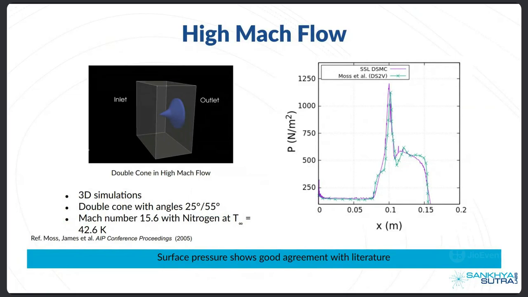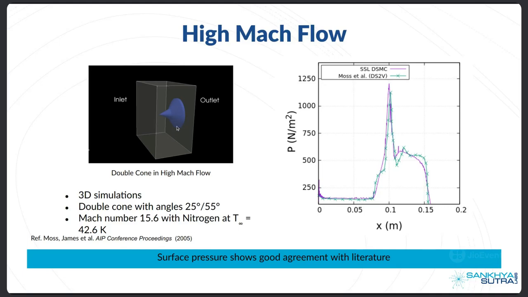And then with DSMC methods, we have carried out simulations that are of interest to the aerospace community, especially for re-entry vehicles, which is the one I'm showing right now, as well as deposition studies or gas phase concentration studies for electron beam physical vapor deposition. For the re-entry vehicle, the initial part of the rocket would look something like this. Here, simulations with the direct simulation Monte Carlo method have been carried out to calculate the temperature, heat flux, and pressure experienced by the top of the re-entry vehicle when it re-enters the atmosphere.